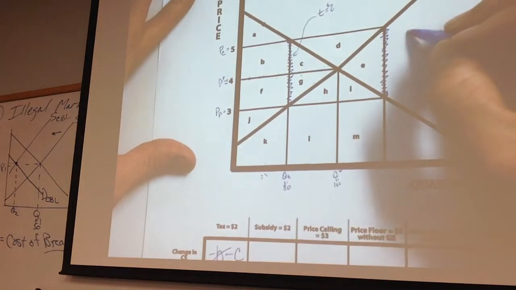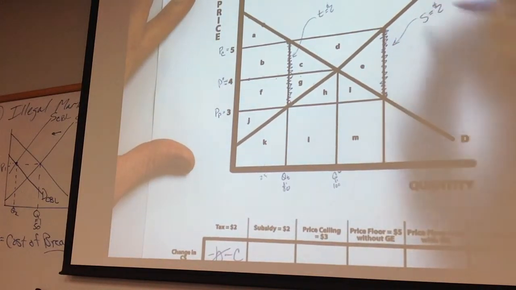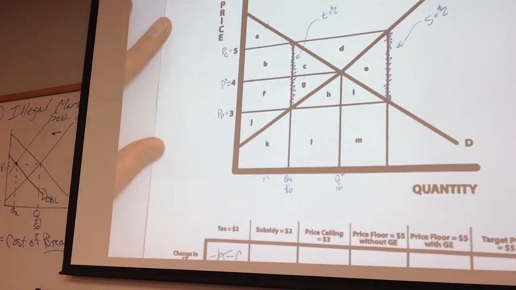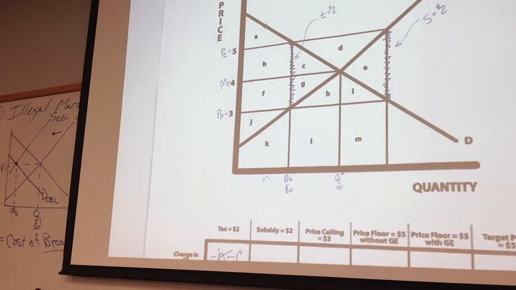And if you go back and review your page where we went over this in class, that's exactly what we did. The subsidy created a wedge between what the price the producer receives. I used Ottawa University and students on that example. The difference between what the student pays and what they receive.